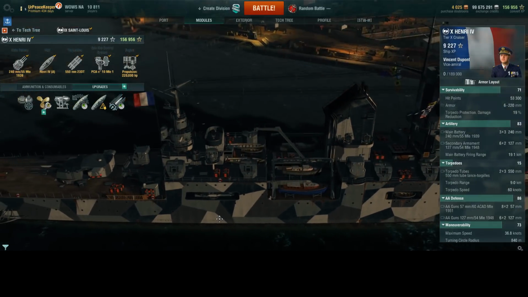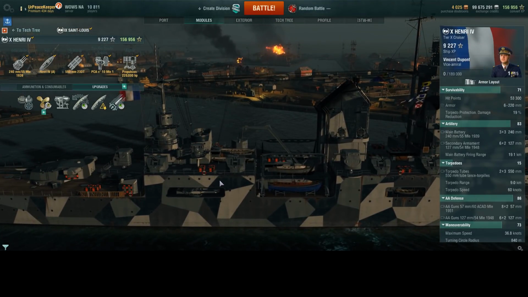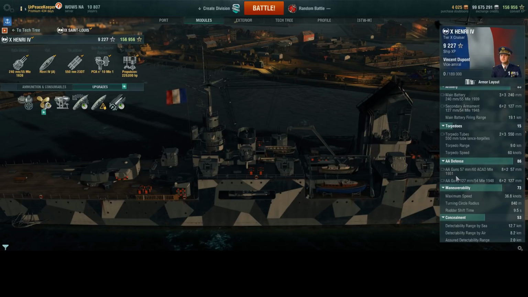I don't know. They're situationally useful. They're really good at denying an area. They're really good at catching cruisers off guard. In those close-in encounters, you can put those torpedoes where they're going to come around an island, for instance, and maybe get lucky and catch them. Just kind of depends on the circumstance.